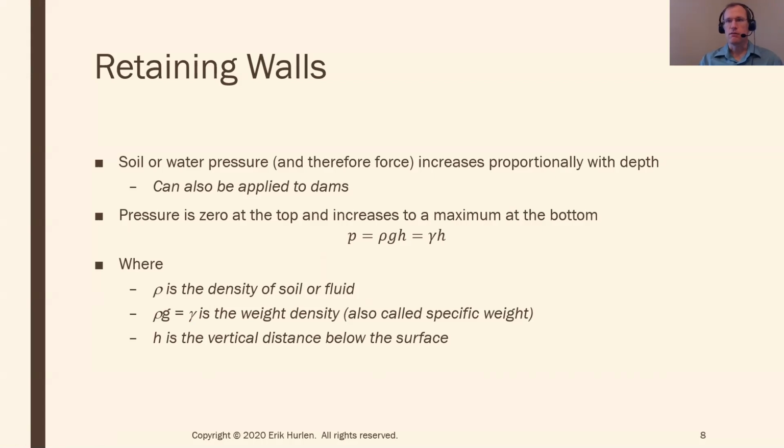What happens in fluids is that the pressure, and therefore force, increases with depth. If you think about going underwater, or even atmospheric pressure, the reason there is atmospheric pressure is because you have this atmosphere above you, and that atmosphere has a certain amount of weight. Because you're at the bottom of it, all that weight pushing down on you causes the pressure, which is atmospheric pressure. Same thing happens if you go out to a lake. You go underwater, the deeper you go, the more water is above you, the more weight is above you, and that's causing an increased pressure.